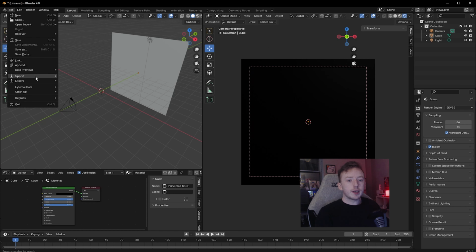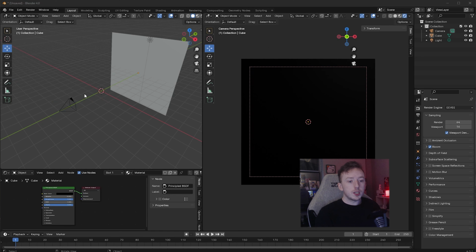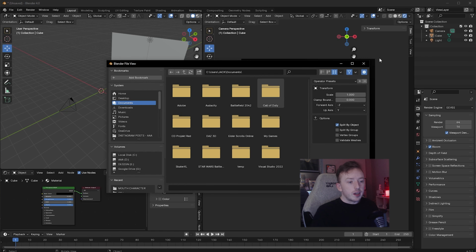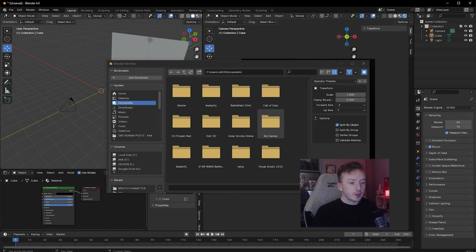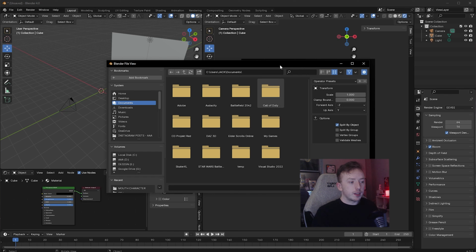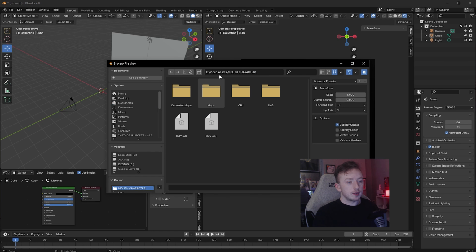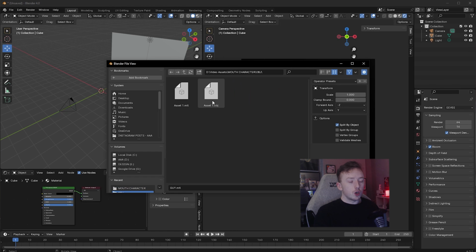So I'm going to go to File, Import, and I'm going to import an OBJ file. Annoyingly, you have to use Blender's file view thing. I'm exposing myself as being a Call of Duty player right now, but yeah, this file browser is annoying because it doesn't have all your pinned items. If you just load up your default one, I've loaded up my default one outside the recording now, you can copy a file path and then just paste the file path into this little text box here to navigate to wherever you saved. Illustrator will have created this file called obj, so open that and just open asset1.obj and click on import.